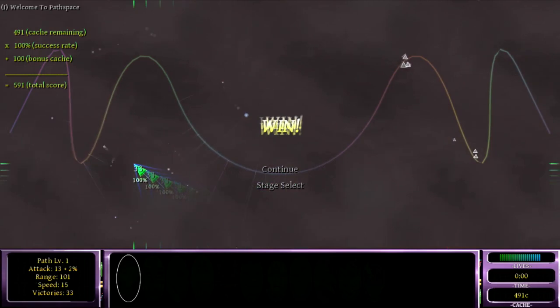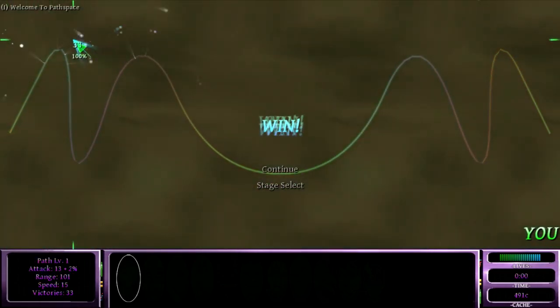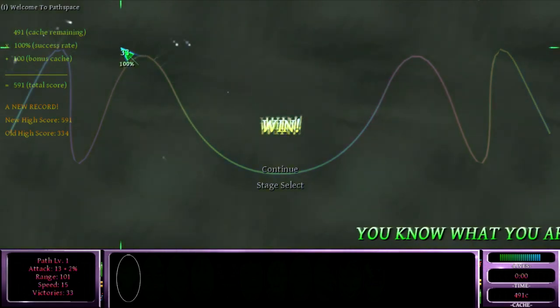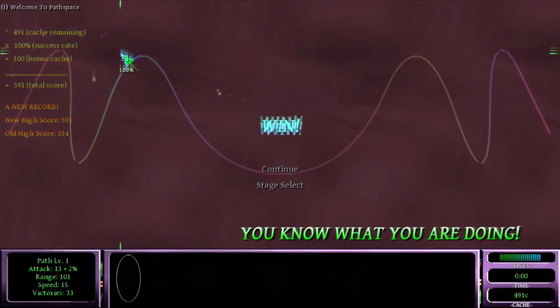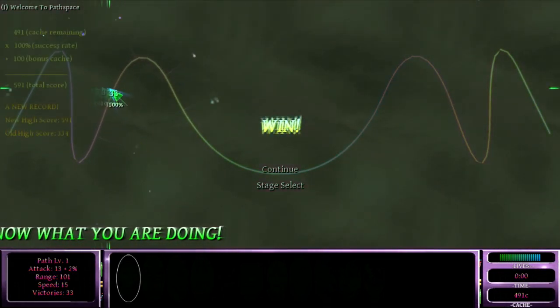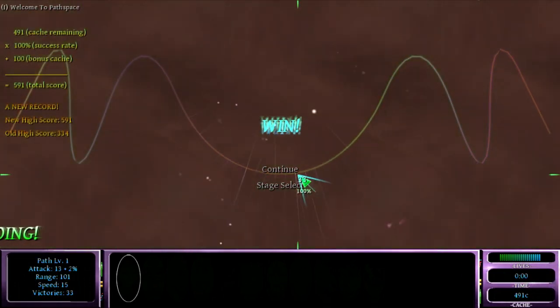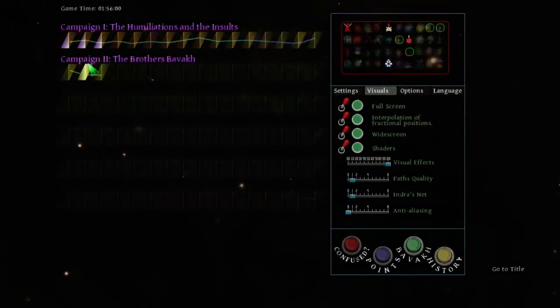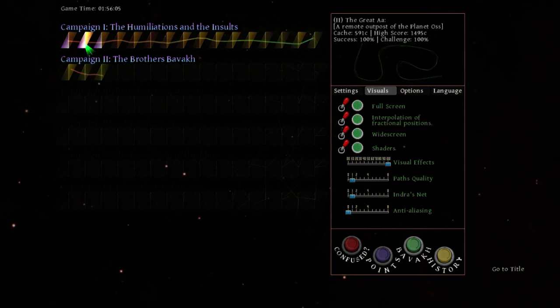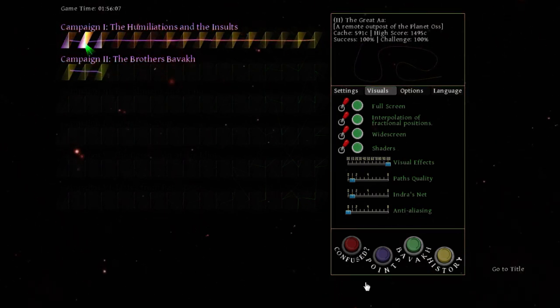And so by beating this level, my cash, as you can see up here, I have 491, 100% success rate. That means that no enemies got through. So that gave me 100 points of cash. So I have a total of 591. So if we come back here, you can see I will start level 2 with 591 points of cash.